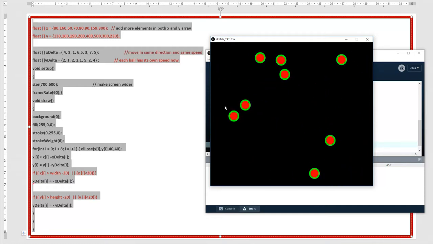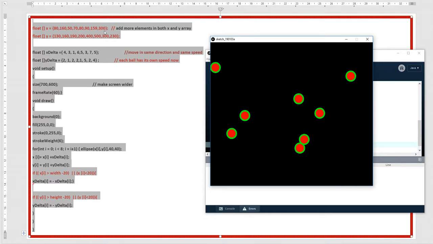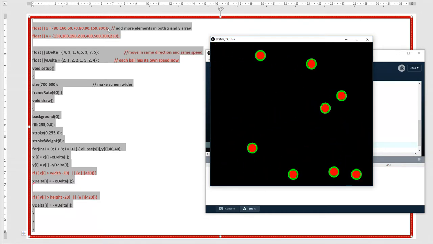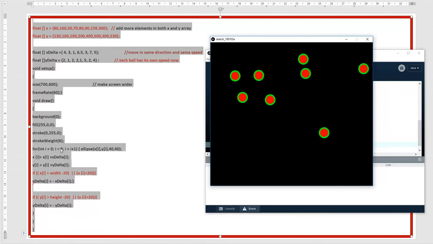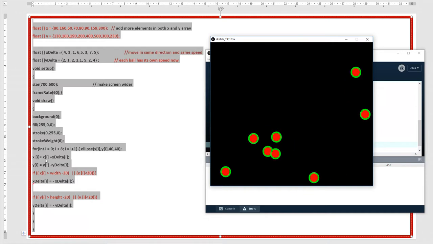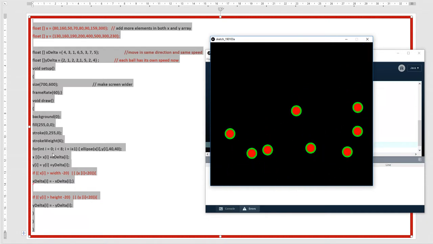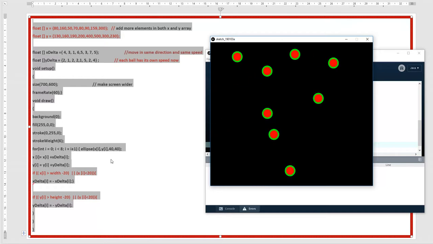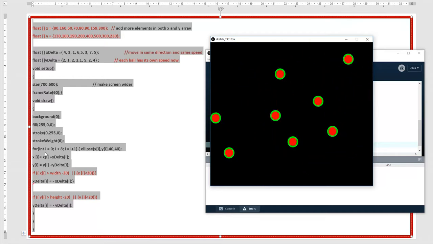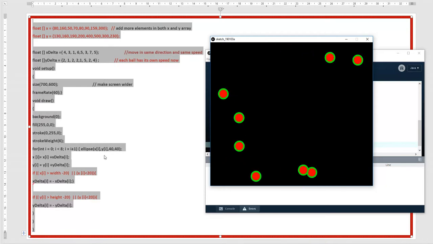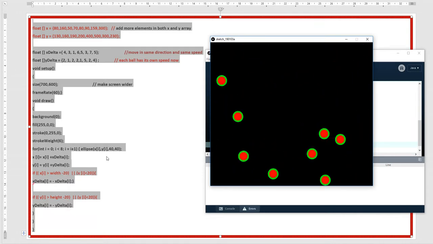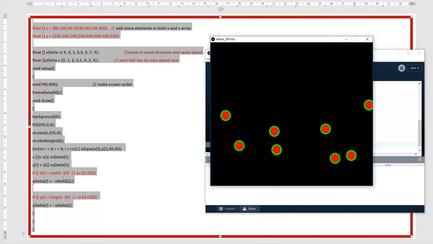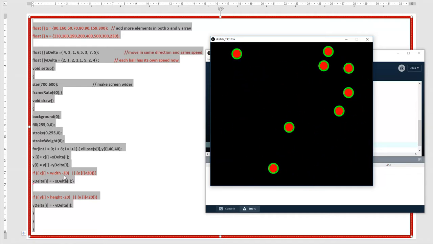Practice this. Now what is your assignment? Your homework is that you have to make 10 balls. Just add 2 elements here, 2 elements here, and then you have to change that i is less than 10 here as well. Instead of i, you can use the letter j, int j is equal to 0. In this way you will learn more, and you will find out that you can use any letter. And ellipse size, make it 30. If you make your ellipse diameter 30 here, then you have to subtract 15. Whatever you are using here, you have to subtract half of it. Practice this. If you have any question, you can ask me.